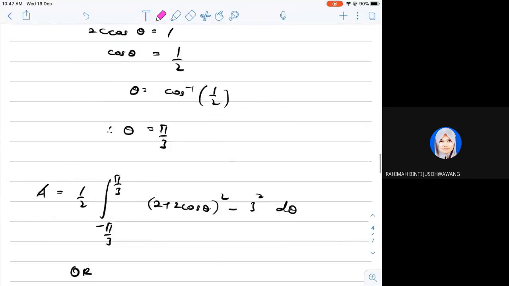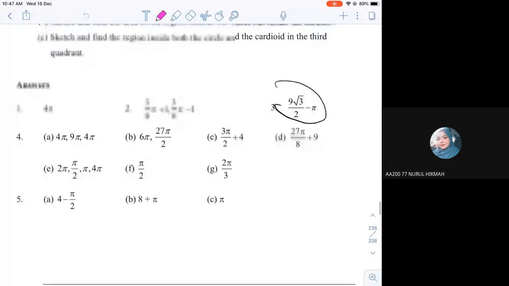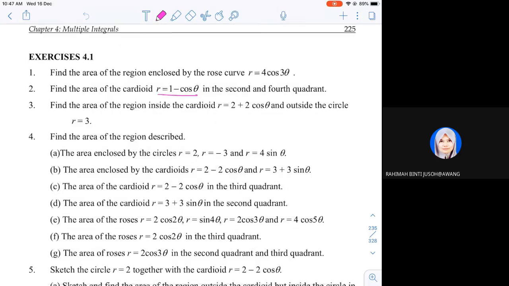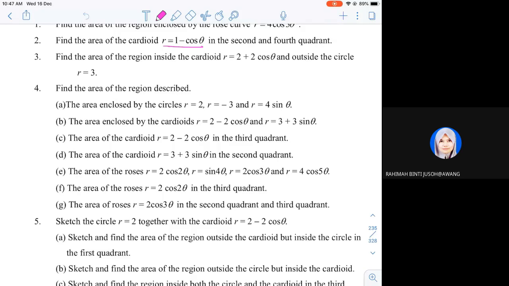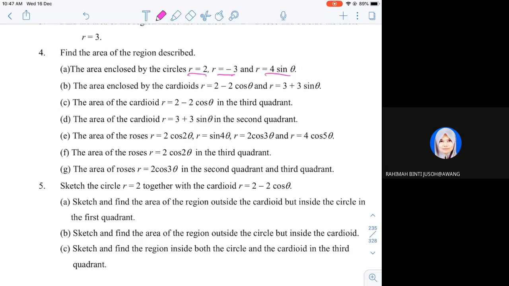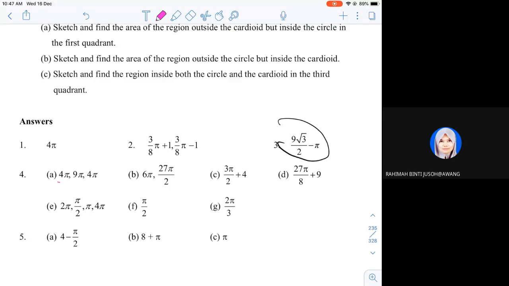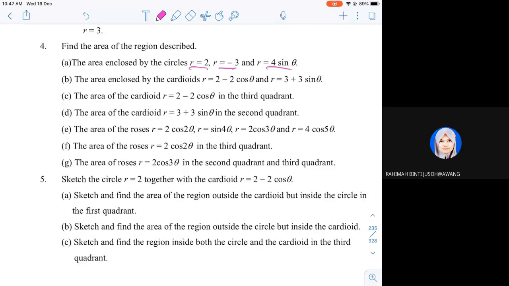Okay. So that's the answer. Understand guys? For question number 3. If it comes out as a quiz question, you can answer this. Understand? Yes. Okay. Alright. So next, question number 4 is one by one, not combined. It is one by one actually. Because if you notice in question number 4 you have 3 answers. So it is one by one, not combined.